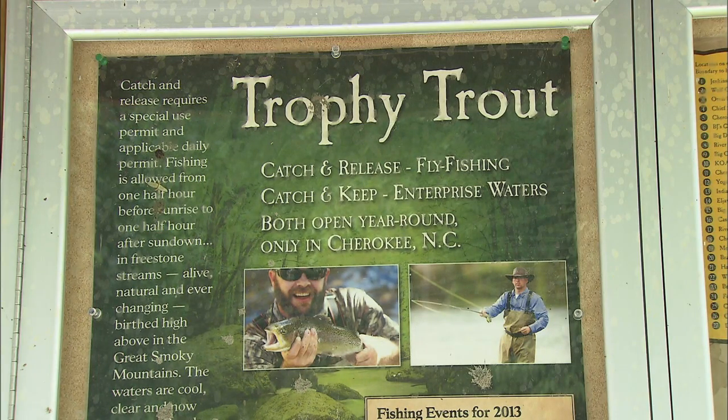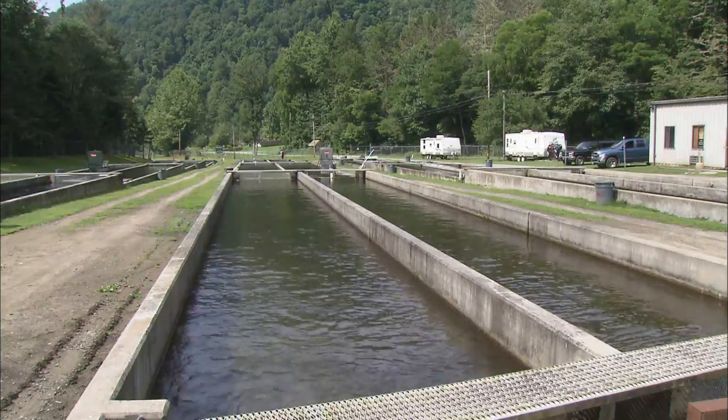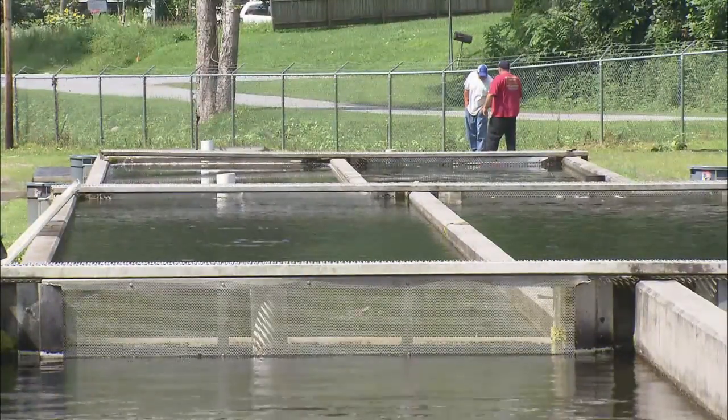About 75,000 individual fishermen a year visit Cherokee. The fishery was started as a culmination of efforts: number one, to support the tribal people and the availability of fish in these pristine waters, but also to stimulate and further enhance our tourism efforts. We're adjacent — about 40 yards away — to the most visited national park in the United States of America. Cherokee is a tourism-based community, and it was a culmination of efforts to enhance the fishery for the benefit of enrolled members and capitalize on a tourism opportunity.